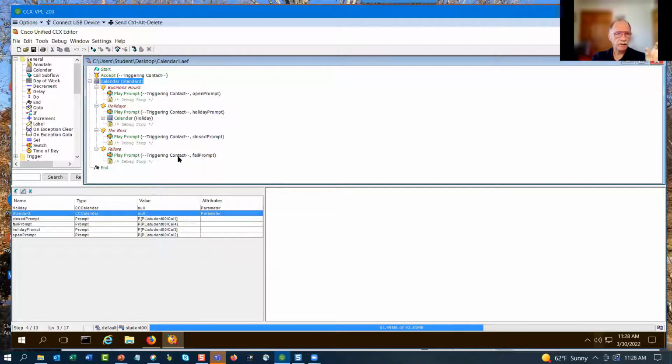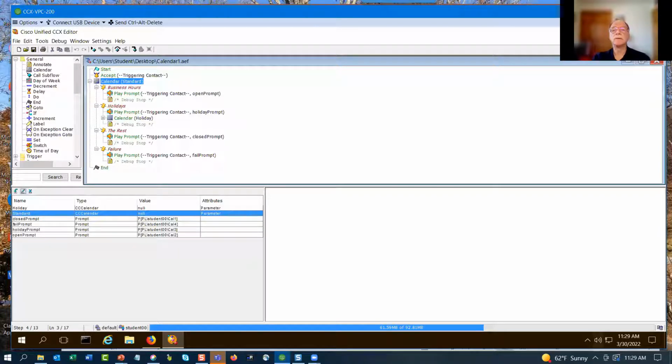Okay, so we've got our config, we've got our script. Now notice that this little script is just exercising that calendar step. It's not doing anything else, but I'll leave it to your imagination to say, well, if I pop this calendar step in one of my production scripts, that would work. And absolutely right, it would.